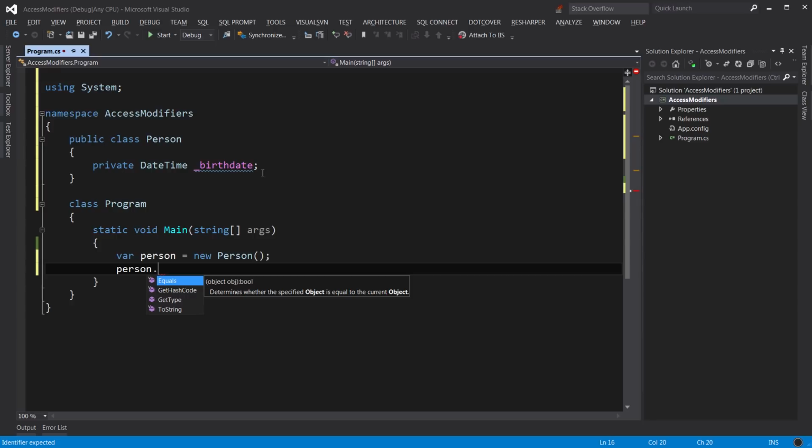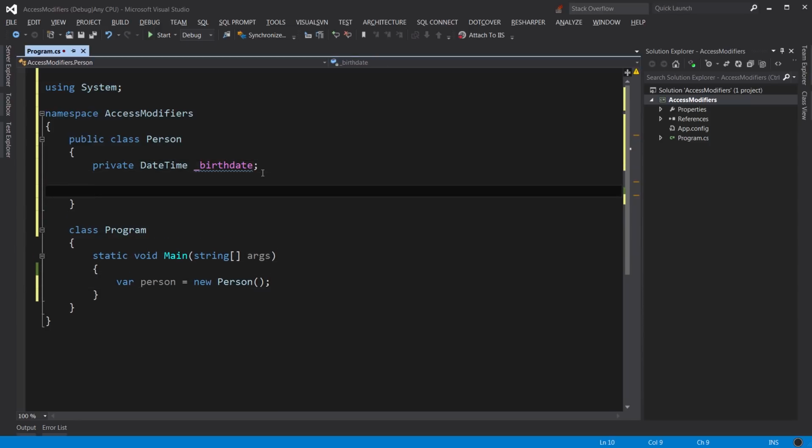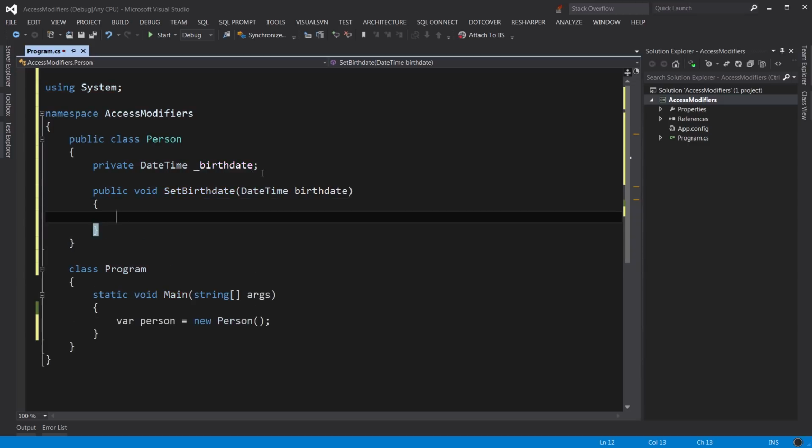Okay, then how do we set the birth date? For that to happen, we need a method. So let me remove this for now. Back into person class, I define two methods, public void SetBirthDate. And this method takes a parameter of type dateTime and we call it birthDate. At this point, if there are any logics around birth date, we can implement them here. In this case, we're going to keep things simple. We don't necessarily need the logic around birth date at this point. So what we need to do is simply set the birth date to the value passed to this method.